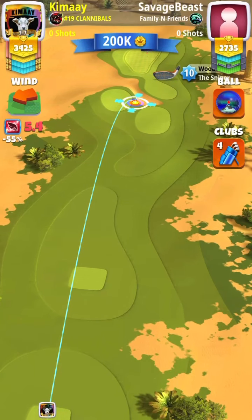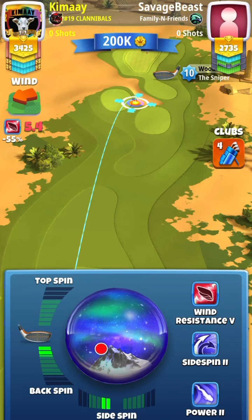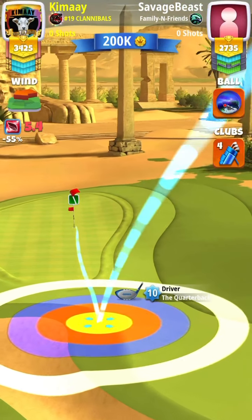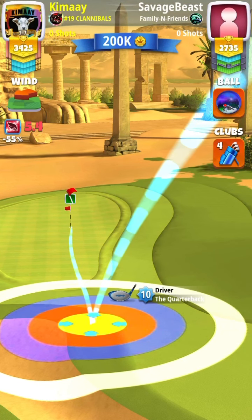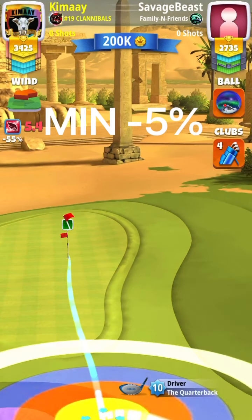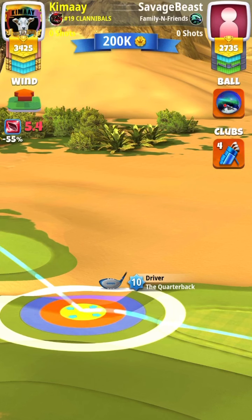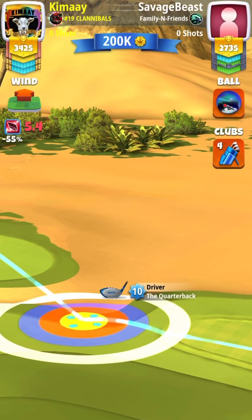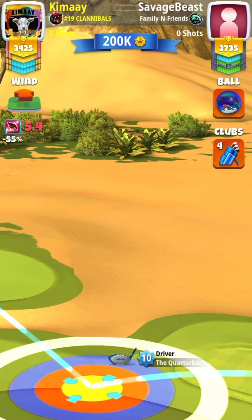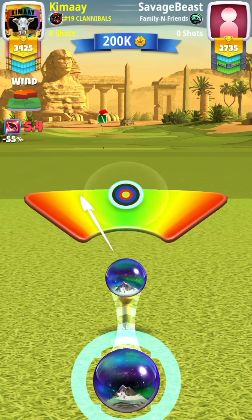If you feel like taking a higher risk, there is a quarterback rough bump option. Use a Power 2 ball with a Wind 5 ball — do 2.1 backspin with 2 left spin and aim to the right of the pin. Play at minus 5% elevation at min distance, pulling as straight as possible favoring 12.01. This shot was provided by the expert chats, and Peter Johnson's crew is also doing this shot.